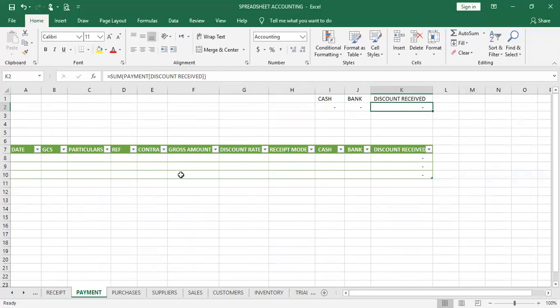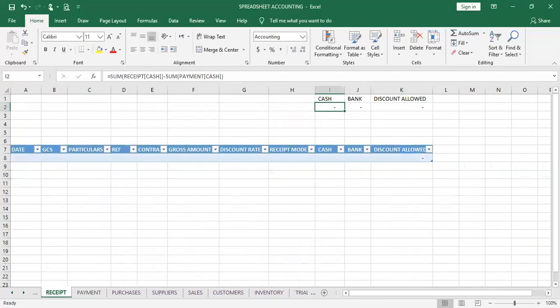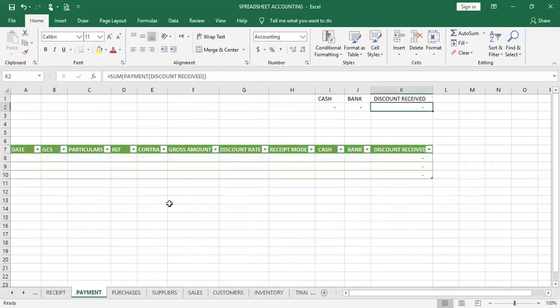So we expect that the system should sum up all the motor vehicles purchased, their cost from the cash book into the trial balance. And this will require us to apply the SUMIF function. So we are going to apply the SUMIF function to be able to transfer the sum of all assets purchased from the cash book into the asset schedule. And in this case, the particulars will be our range, the gross amount will be our sum range.